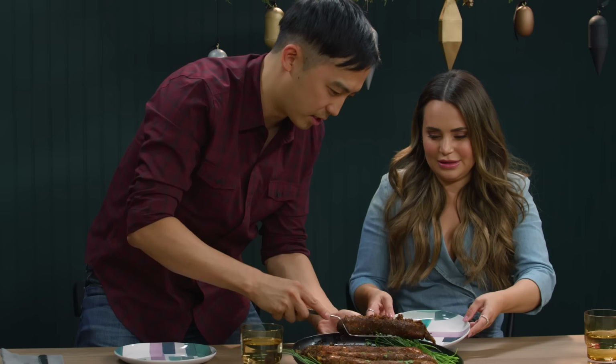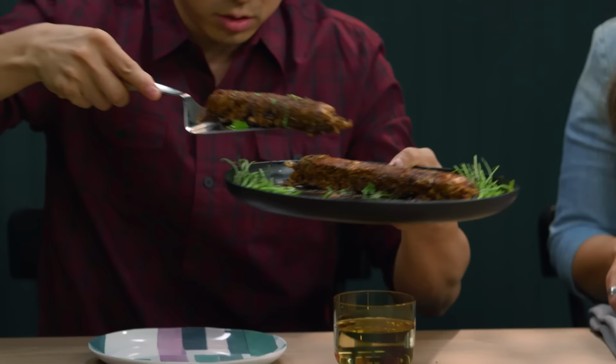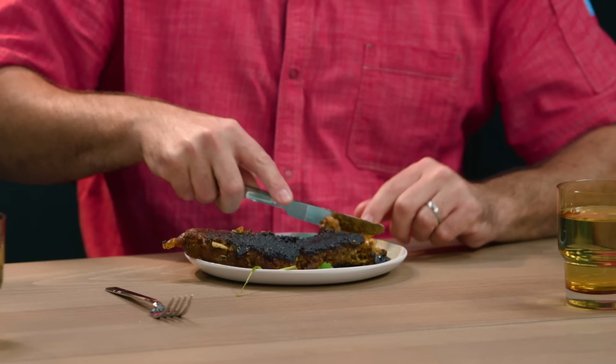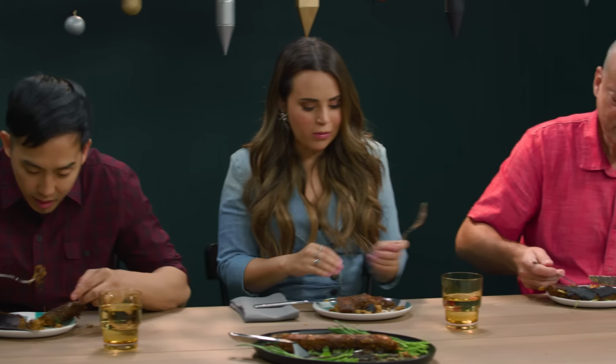A little burn on the bottom. Okay, that's okay. It looks sort of like a Middle Eastern kebab as well. Definitely longer than the plate. I'm scared to look, so I'm just gonna go for it. I'm gonna look at it. It's just kind of falling apart, so I'm gonna do my best to get as much as I can here.